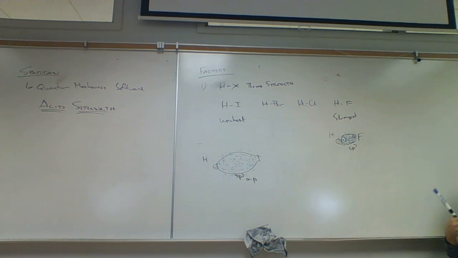So HF shares electrons nicely, and HI doesn't share them as nicely. And therefore, HI is a weaker bond because it's not sharing fairly, and HF is a stronger bond because it shares very nicely. Does that make sense? Is that a good argument for why the HF bond is much stronger? Not really. Both are true, it's not wrong, but it really doesn't get to the gist of why the atoms are held together.